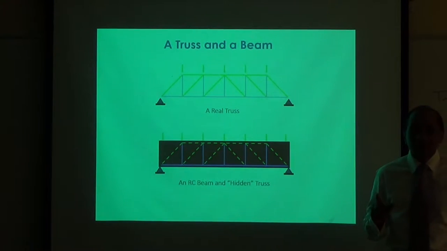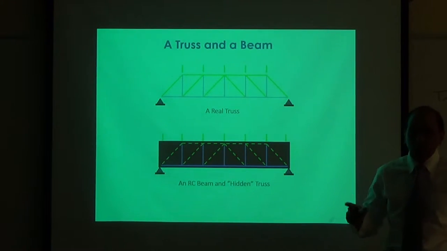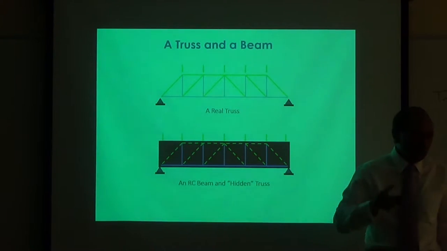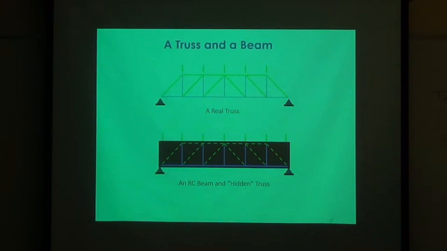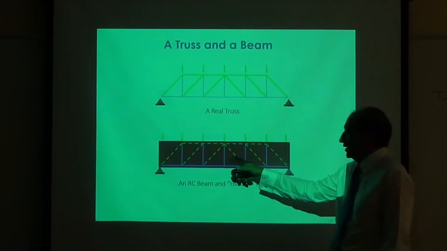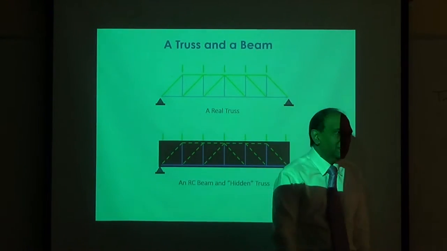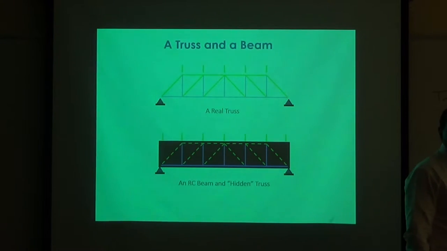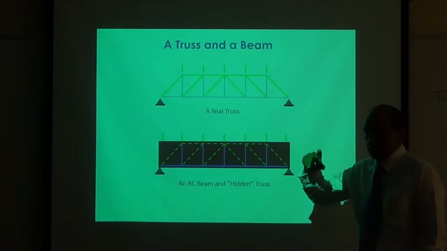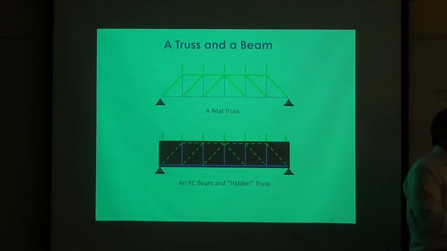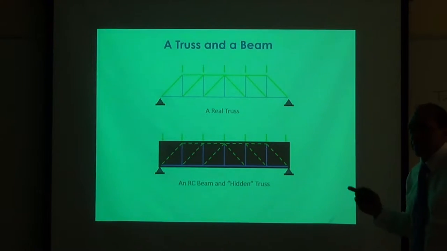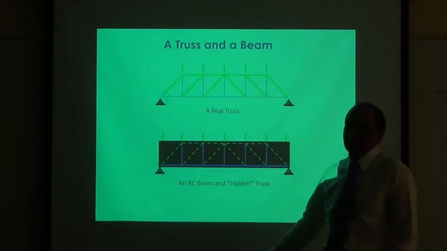So we call it a lower bound solution. That means this is a safe solution. Actual capacity will be higher than our assumption because concrete does take some tension. And concrete is only going to go away in some places where tension is high. In all of the rest of the places, concrete is actually going to remain there. Right? You have seen in your beam, the beam cracked, but it doesn't really go away. So, which means that if we use this concept of the strut and tie, compression and tension, and assume very basic assumptions, which we already know, concrete carries no tension, concrete takes all the compression, steel carries only tension, steel does not necessarily take much compression.